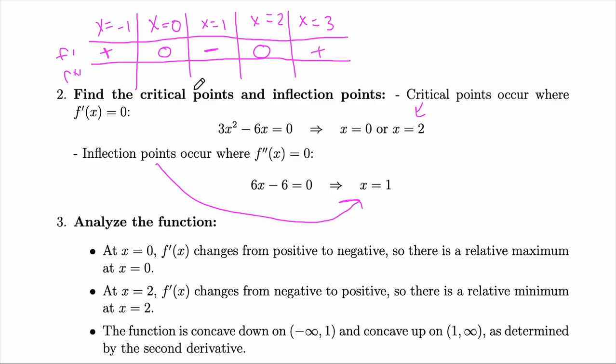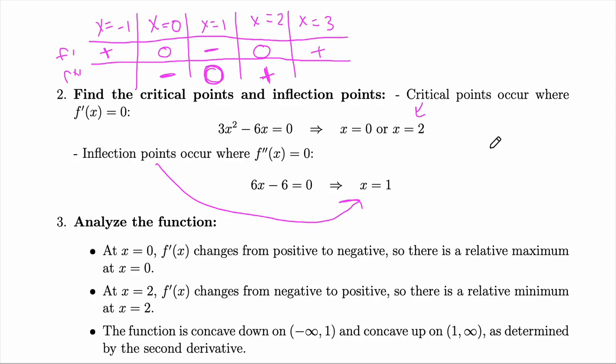Now let's go ahead and do the same thing around our second derivative. So we already know pretty much what this function is going to look like just from using the first derivative, but just for practice and so we can put it all together, let's do the second derivative as well. So again, we have an inflection point here, which tells me my concavity is changing. So if we plugged in 0 to the second derivative, we would end up getting a negative number. And I know here my second derivative is 0 because that's an inflection point. And then if we plugged in 2, we would end up getting a positive number. So here we do have an inflection point, and it's going from concave down to concave up.